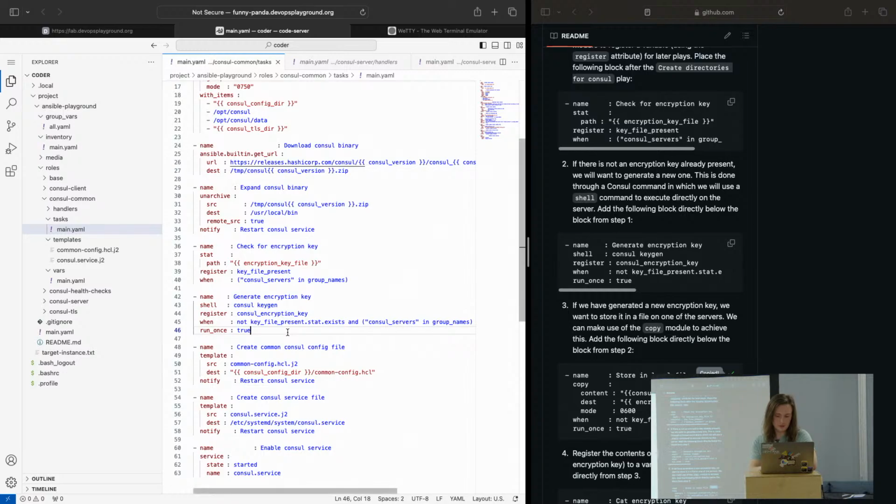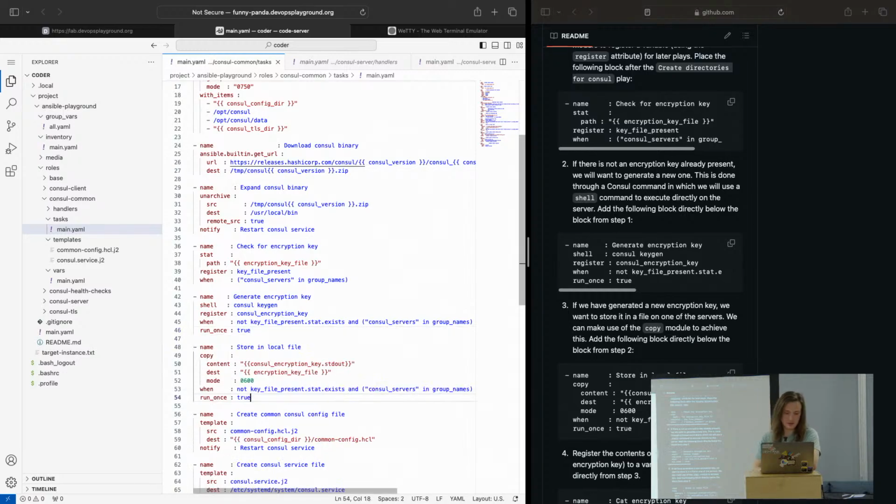And the next thing we want to do is set up that file. So we're now storing the output of our previous play into a file using our copy module. Our content is from our console encryption key standard out. So that's the previous play, and the register variable name we set up here.